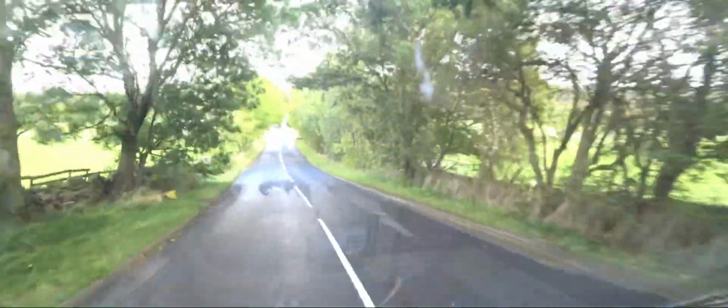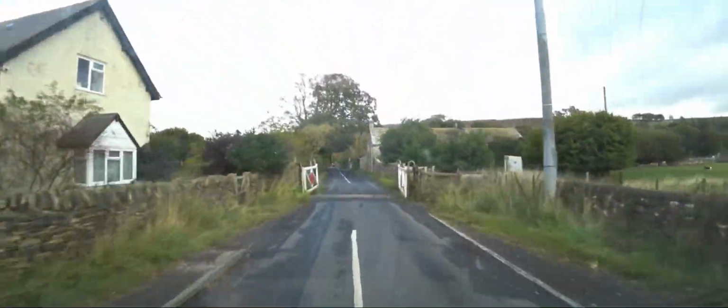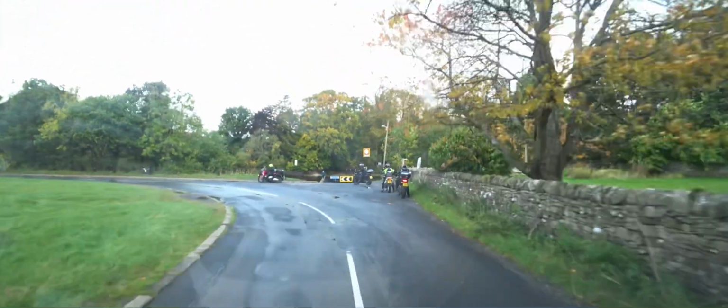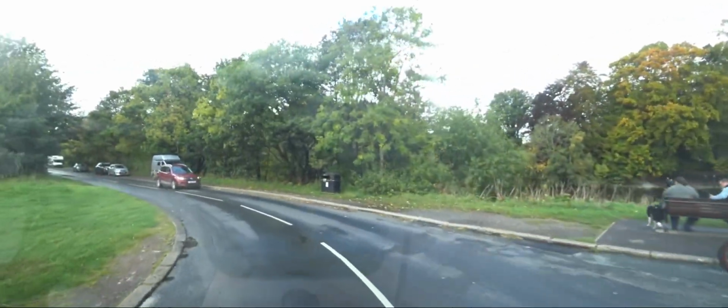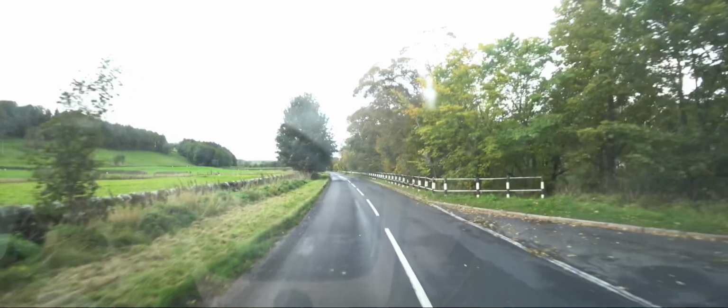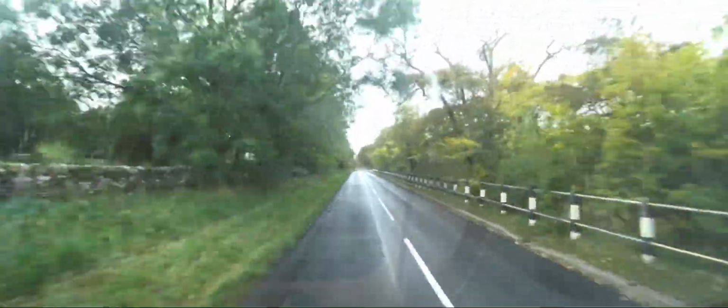And this would be the beginnings of Stanhope. There used to be a ford there. I don't know whether you can still use it as a ford. And again, a place where you can actually get parked up, as it would appear somebody has. That's why I didn't want to go to Middleton that way, because going uphill on that, it's lovely on the bike, but it's much easier coming down in the van than it would be going up.